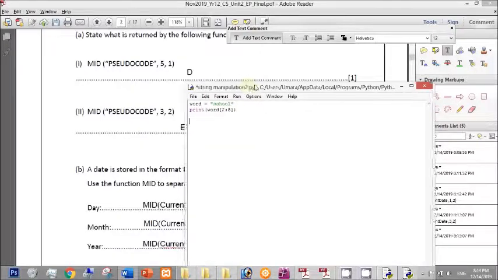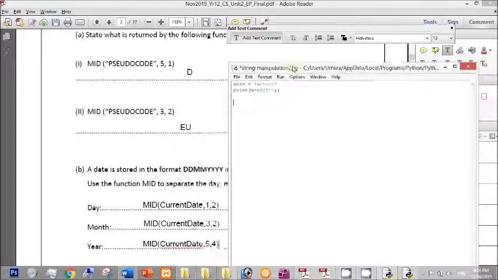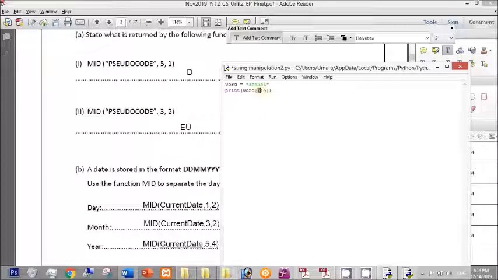Compared to the pseudocode that we looked at, in the pseudocode it looked at the number of characters starting from a particular position, but here this is the starting position and this is also a position, which is the ending position. Okay, so remember, this is not the number of characters, it is just the ending position, right? And it goes only up to 1 less than that.